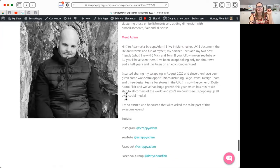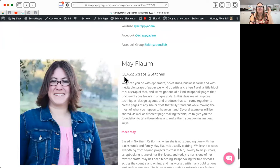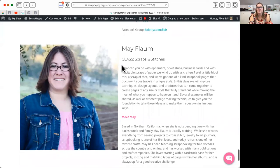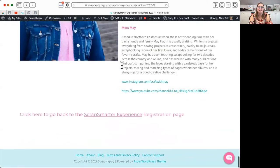So I'm really excited. And then May Flom, she's going to bring us some scraps and stitches. And she says, what can you do with ephemera, ticket stubs, business cards, and the inevitable scraps of paper we wind up with as scrapbookers? So if you've ever felt like you're bad for leaving out some of the things that you collect and save, then she's going to give us some fun ways to make sure that we get that stuff included into our pages as we go through this.